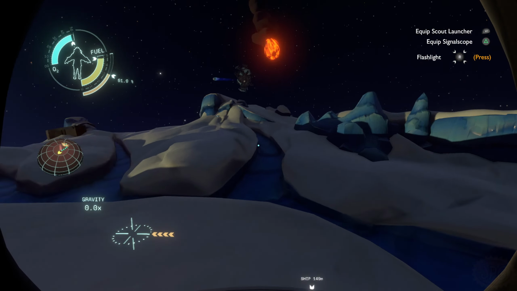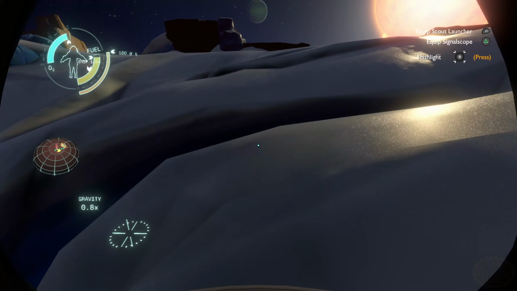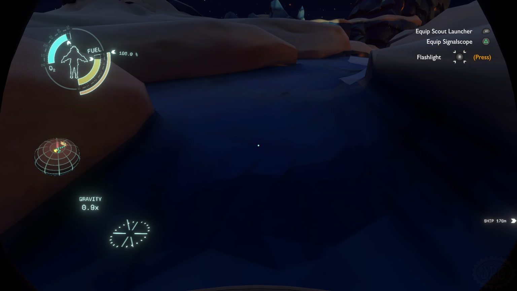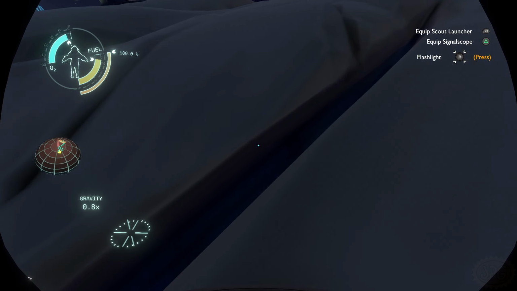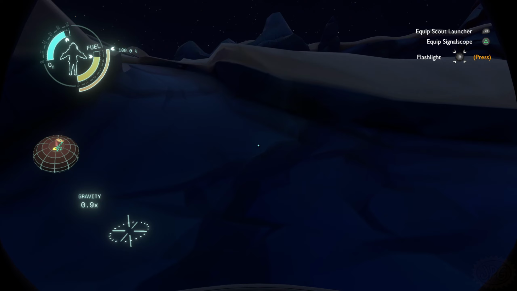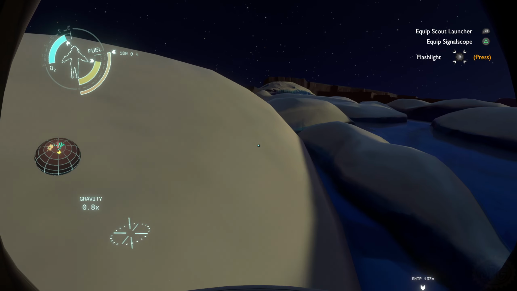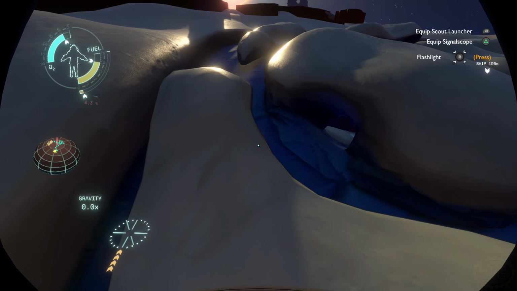I may have landed a little bit far away from things, and I'm not 100% sure where that spot is that goes in. We'll find it. This water's not moving. One would assume you want to get to the lowest point. But that also appears to not be the case. Maybe it's over here. Hi, interloper. Oh, wait a second. There it is.